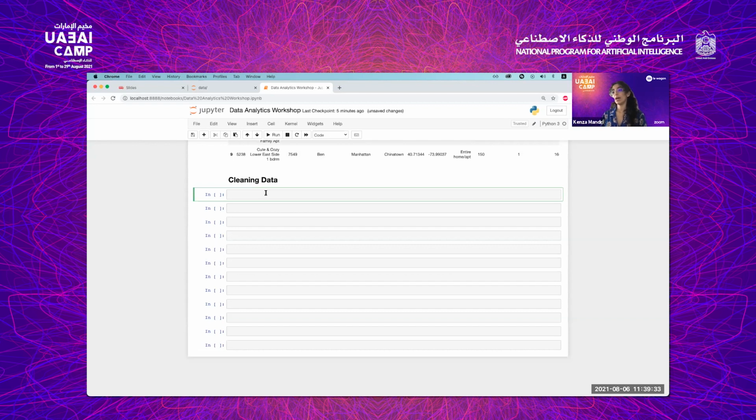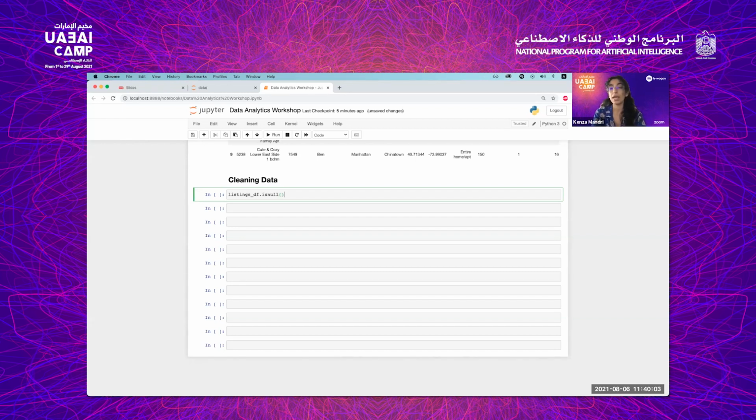All right. The most important part of being a data analyst and being a data scientist is to clean your data. You never receive the perfect data. It doesn't exist. So most of your time will be spent on cleaning data, okay? We can check, for example, how many nulls are found in each column by calling a method on our data frame. So let's say listings.df, and we can call the method isnull, okay?